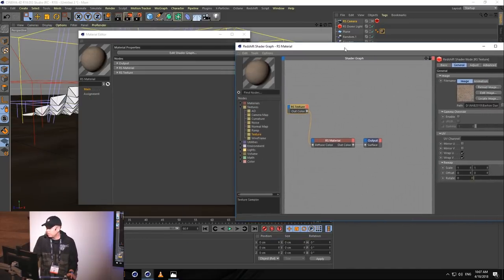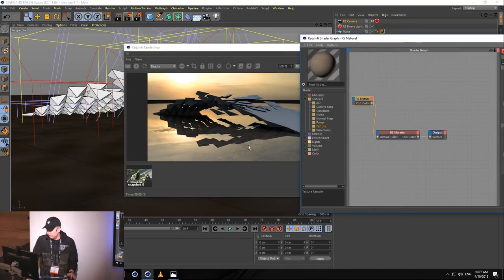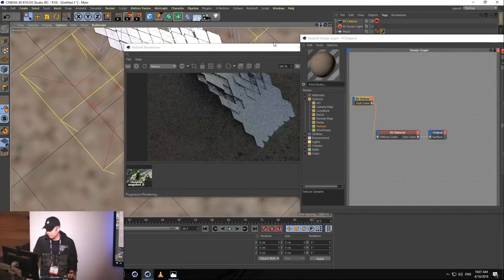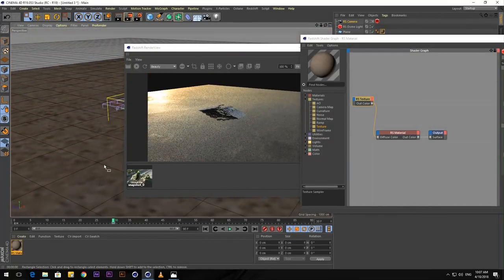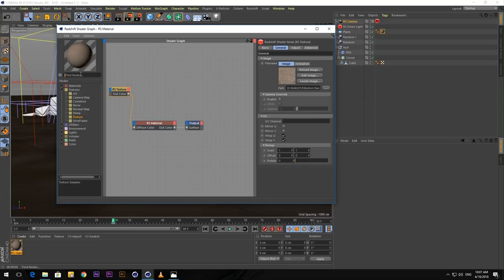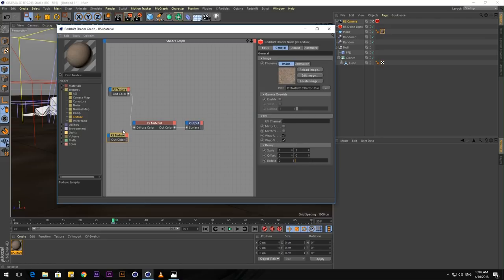Now, when I drag that texture node and make it active here, you'll notice that we're seeing the concrete just a little bit, but it's still crazy reflective. So let me come up here to this view where we can actually see it a little bit better. And now you can see the photograph of my concrete has been loaded in here. So let's go back and solve for how glossy this is and why it looks like a mirror. So what we're going to do now is we're going to copy this texture. And I just held down the control key and it made a duplicate copy of that node.